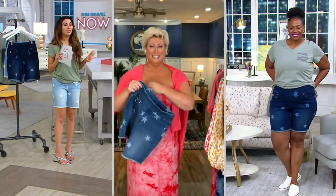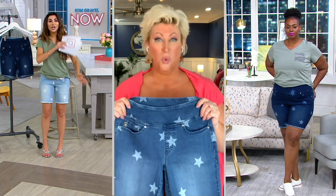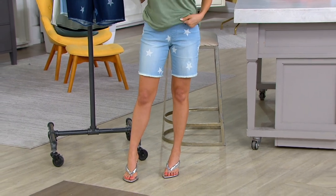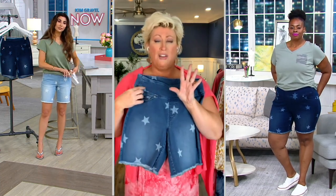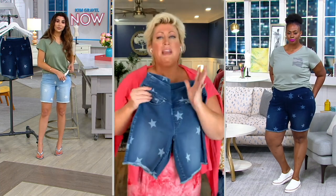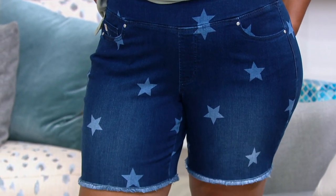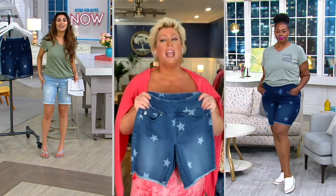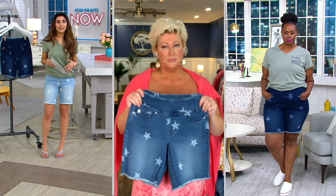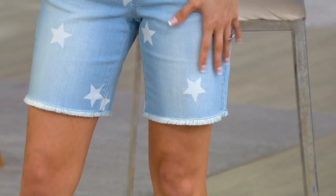Michonda's 5'10 and I'm 5'2, and this 8-inch short looks great on both of us — you found the perfect inseam in a short. And don't you love the contour washing, too? To me, this makes the thighs look thinner — everything is thought of. I want that cool-girl look, and I love this length because it's a true short, not a Bermuda. It has more of a modesty factor, which I appreciate.